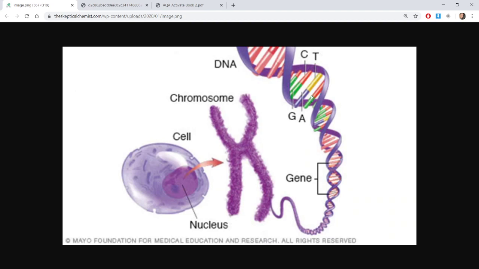This code of bases, you don't need to know their full names. You don't need to know adenine and guanine and cytosine and thymine, but you do need to know A, T, G, and C. Just the letters. They code for the different things in your body. And all of this, all together, is called DNA. Again, you don't need to know what that stands for. You don't need to be able to spell or reproduce deoxyribonucleic acid in a test, but you need to recognize the acronym, the letters DNA.